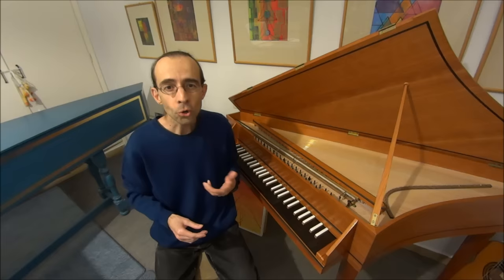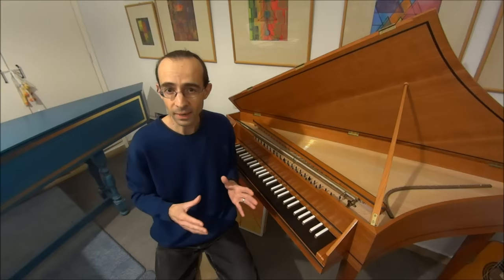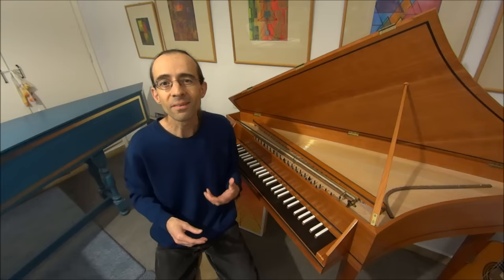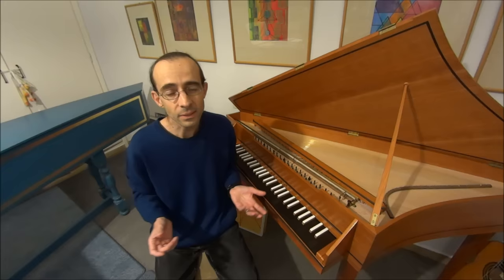Four of the eight pure thirds are sacrificed, but in return, the very wide thirds and the whole fifth are now gone. This means that most tonalities are playable, with each tonality having very distinctive colors. And as I've mentioned in previous videos, this has become my favorite temperament, and I use it for the majority of the music I play.